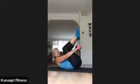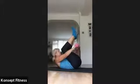Good. Squeeze up. So this is your crunch position here. And lower down. And crunch. And up. Good. Now if you need to modify this, you need to drop the weights down. Also, you can just do the crunch from here. So it's a slightly smaller movement because you're not taking your arms above the head. If you can, I want you to bring your arms all the way around, crunch it here, and back.